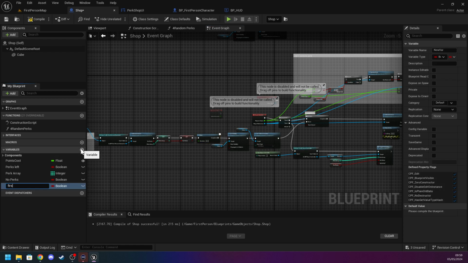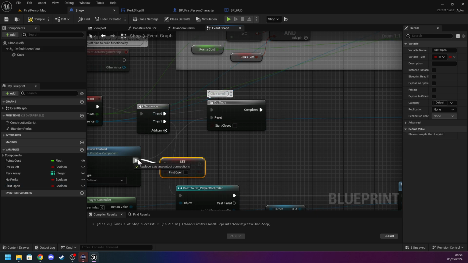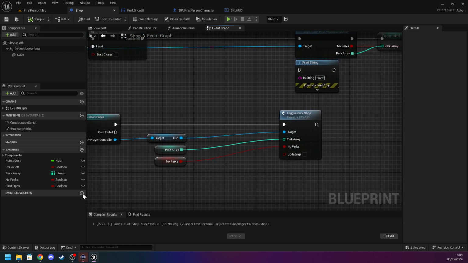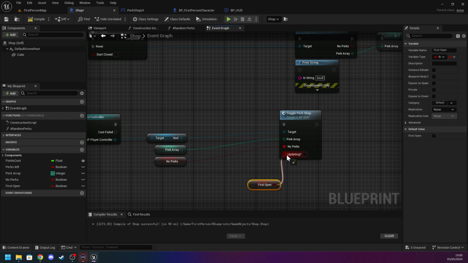First time. First open, we'll call it. We can set that there. Set it back to false there. Reset that. Can get first open. Plug that in.